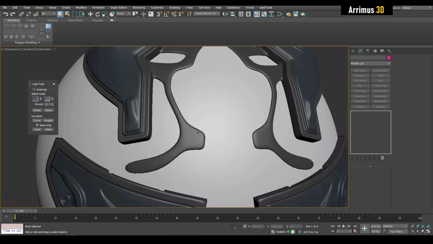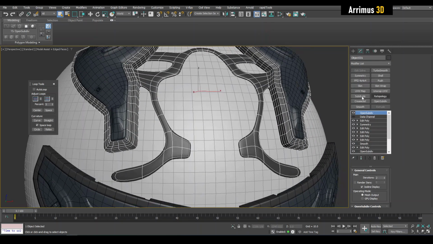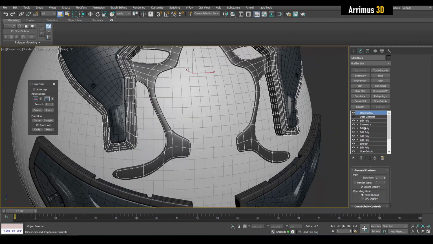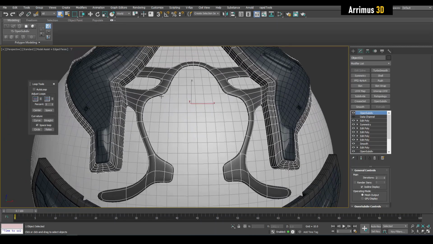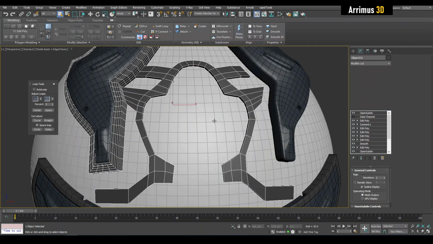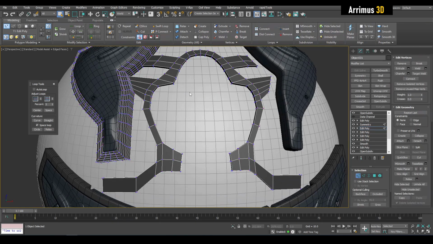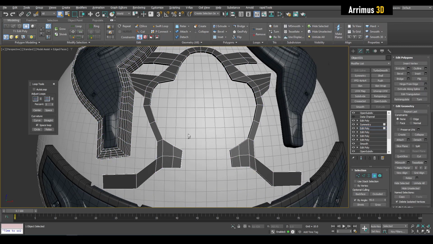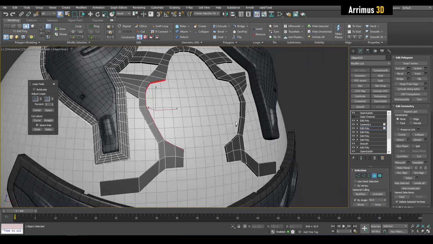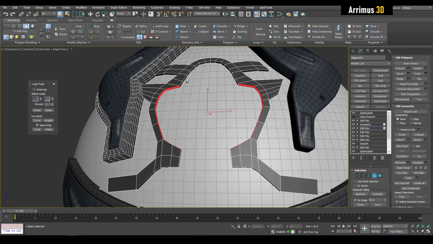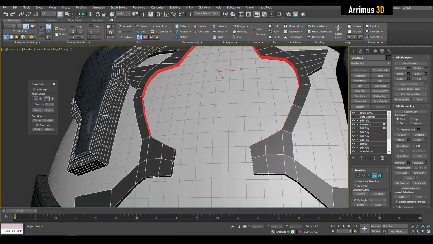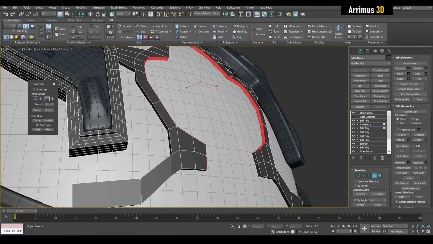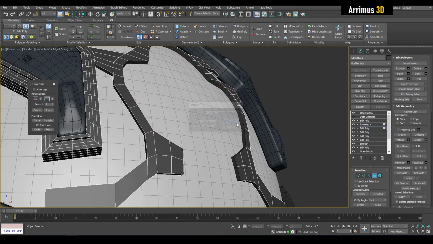Another thing I like to do is to use the retopology modifier to quickly model things as well. So for example, let's say we have this shape here in the center. We'll quickly fill this in. Well, that'll take a lot of time to get. So here's what I'll do. I'll select this and this right here, as much as I want to be a part of it. So let's say that right there, and I'll detach that as a clone.